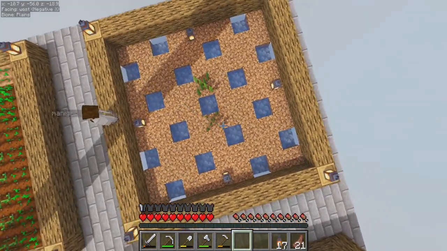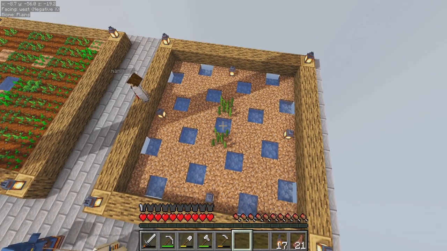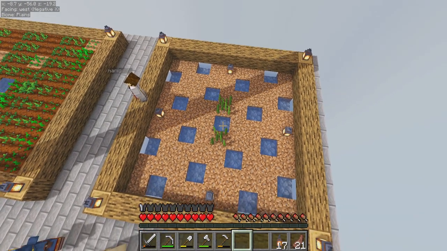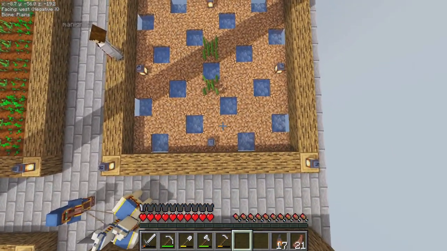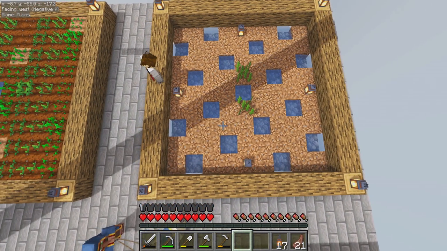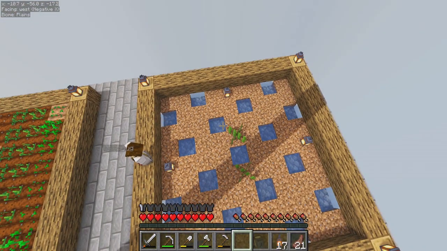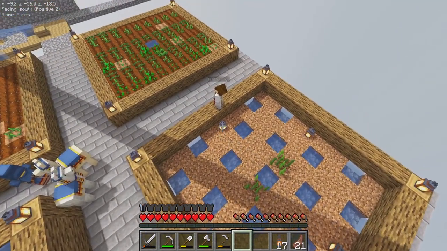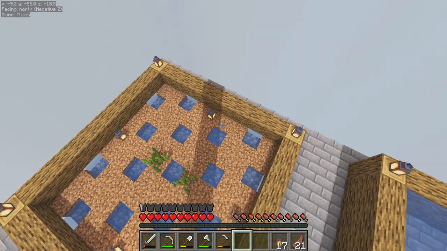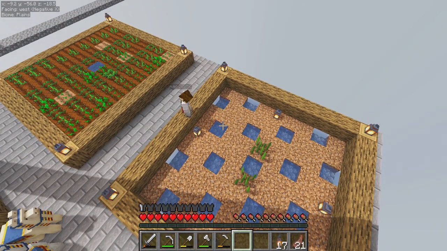For my sugarcane, I maximize the amount of area that each water block can do. So this water block does these four, this water block does these four. And so this is the optimal pattern to get the most amount of sugarcane in a given part of land. With a plot this size, though, I have four dead spots, so I put lanterns there. I think it looks nice.